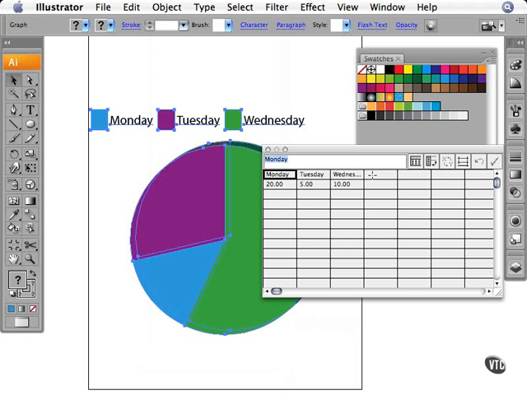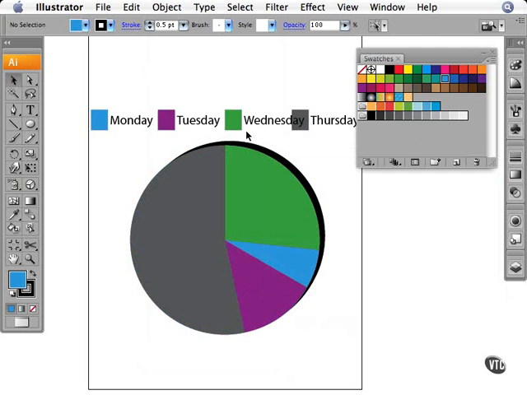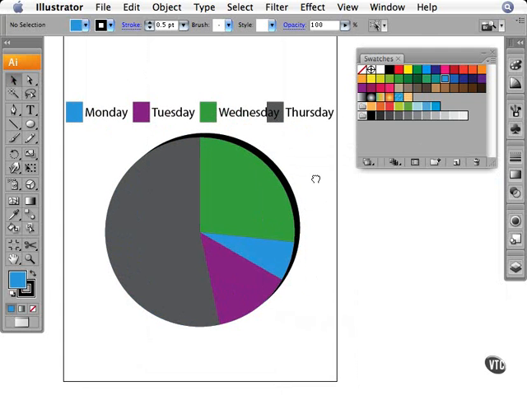So I can, for example, go here and type Thursday. And then I can come over here and type something else, like 40. Once I'm happy, I hit OK, and my graph is updated. So let me go ahead and close this window and show you that I have a new representation of my graph data that's ready to go, and I can always change it at any time. I can grab this, and I can move that up if I want to.